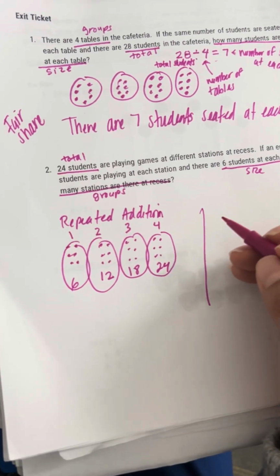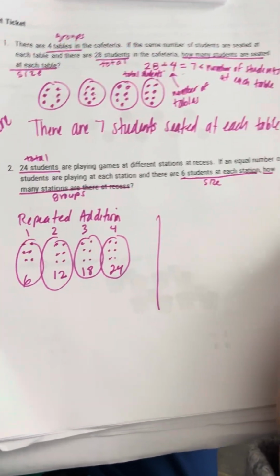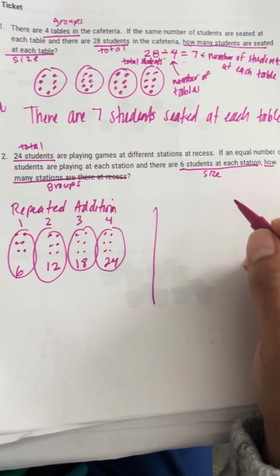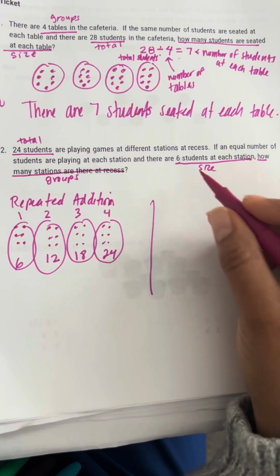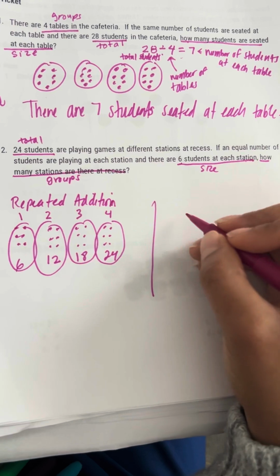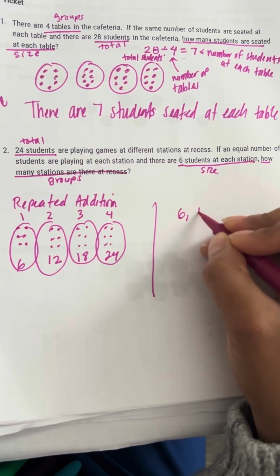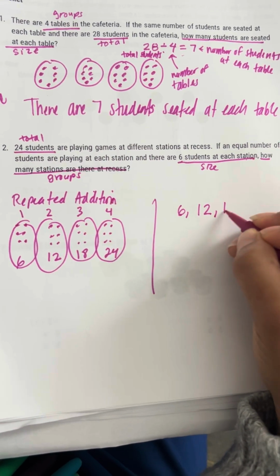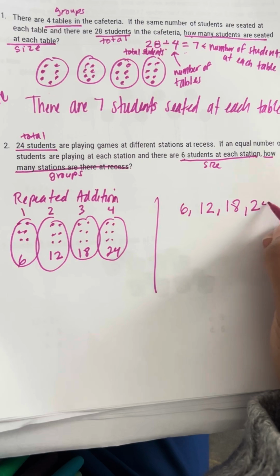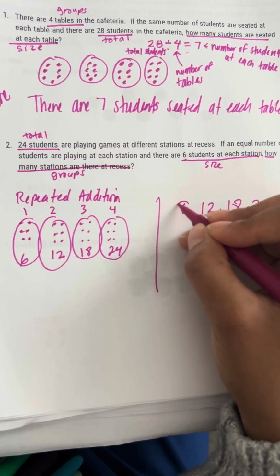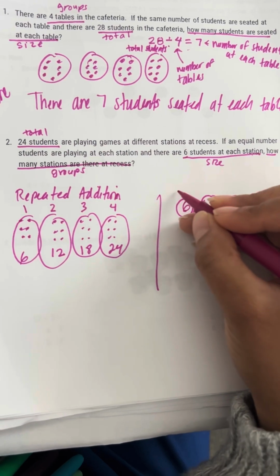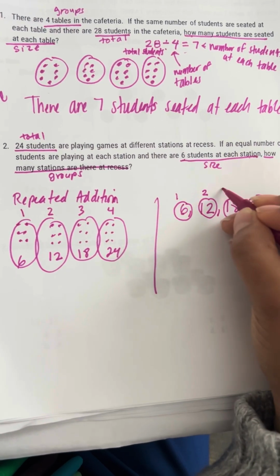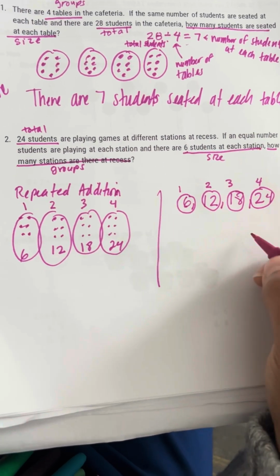So now I'm going to show you how to use skip counting to do the same thing. It's essentially the same as what we did down here at the bottom, but since the group size is 6, we're just going to say, okay, 6, 12, I'm counting by 6s, 18, 24. I had to skip count. This is 1, 2, 3, 4 times. That tells me that my group number is 4, okay?